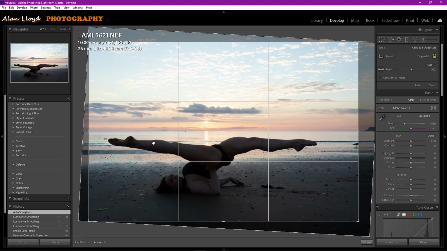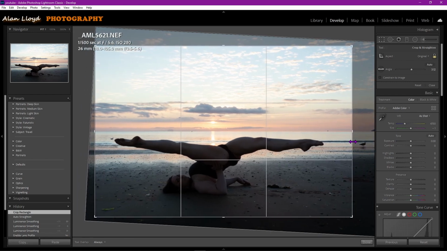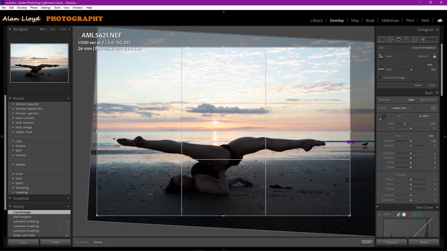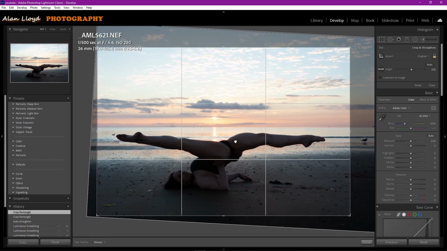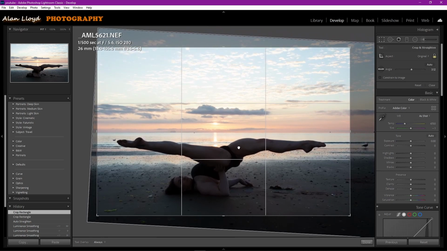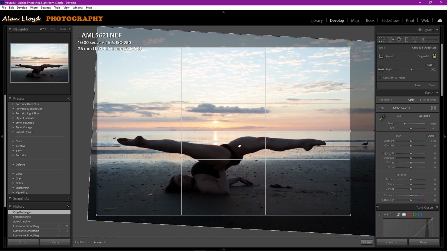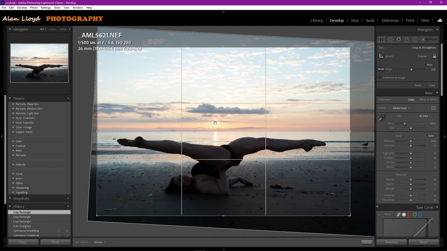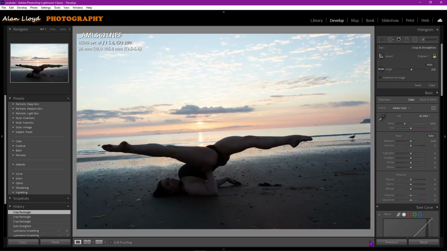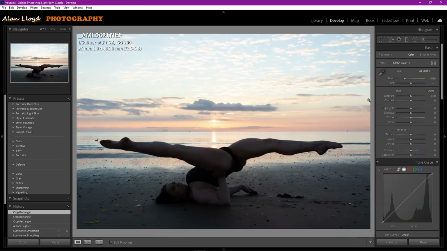Now we're going to choose the crop. Okay, I want it to be as even as possible, so I'm going to go with about there. I prefer to crop in camera rather than cropping in post, but sometimes you just have to do it in post. I want the sun to be pretty much center in the image there. So once we've done that, we can click the done button, and now we get to play around.